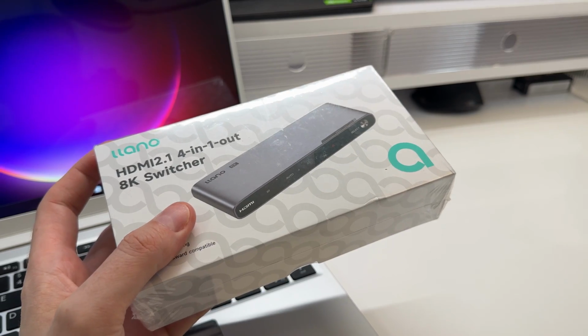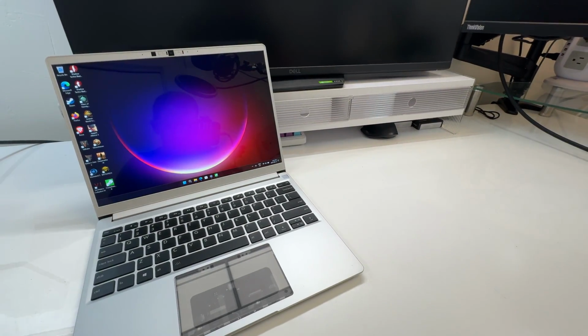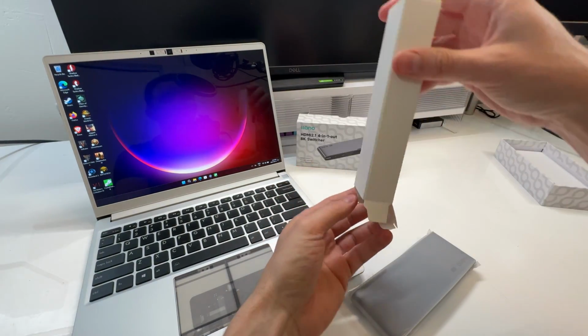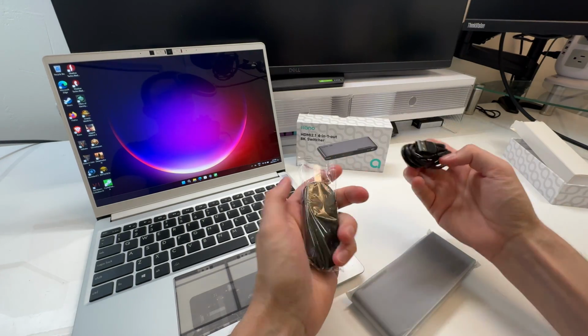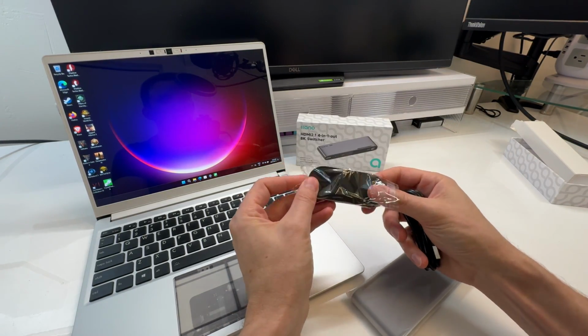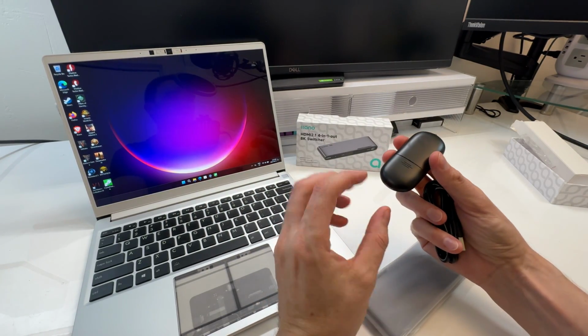That's really nice. I do have a laptop here that has full function USB-C. It's a Framework laptop, USB 4. So we're going to have no problems there. So inside we get, what the heck is this thing? Oh, this is the controller. So you can switch to 1, 2, 3, 4 different devices. Very good. Has a battery tag.